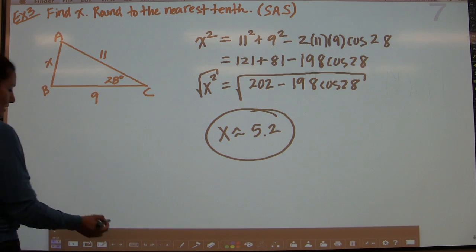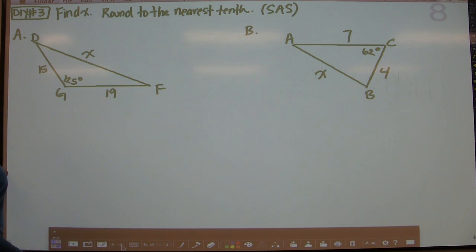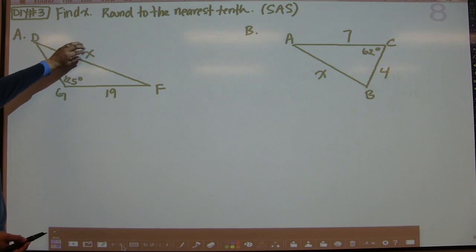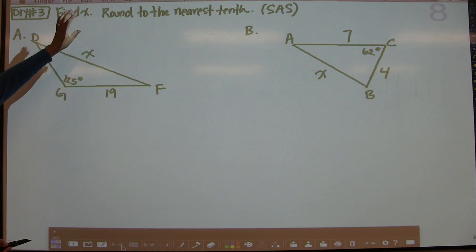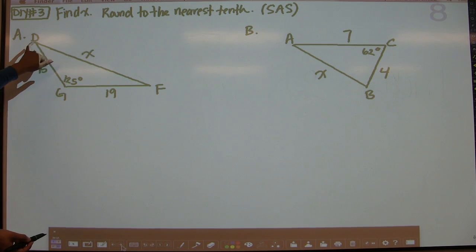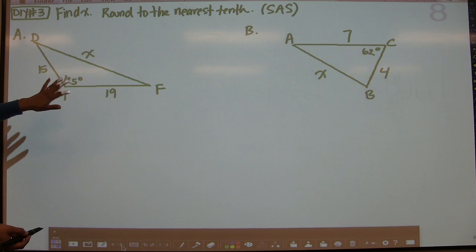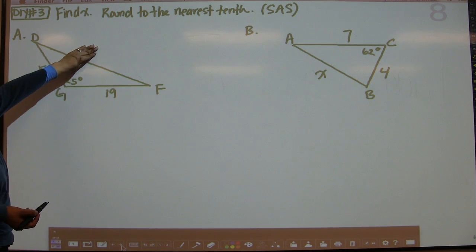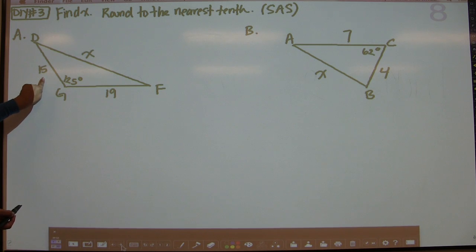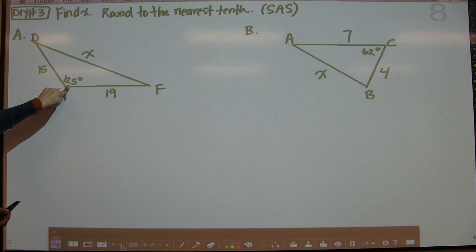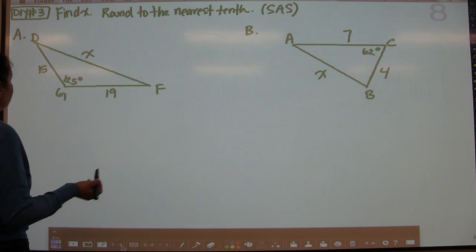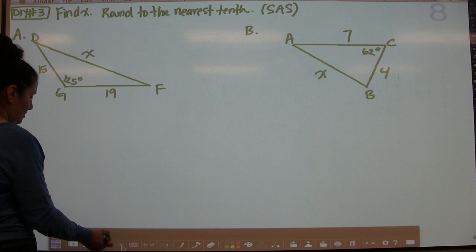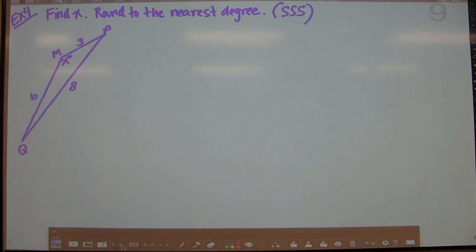Alright, so now we're going to ask you to try this guy. Remember that once you've pulled out the variable that you're looking for, the x squared, you don't have to keep track of the ABC, because now you can see that we're using D, G, and F. But remember that you just need to take out the variable, then the next two sides that are left are going to be the ones that you want to use, and obviously we're going to use the cosine of 125 in this case. Alrighty, and the cosine is 62 over there. So we'll let you guys do that. And then we'll do another one for law of cosines.